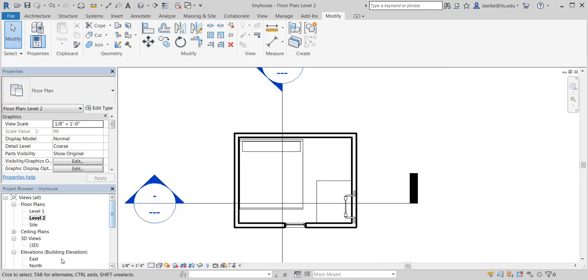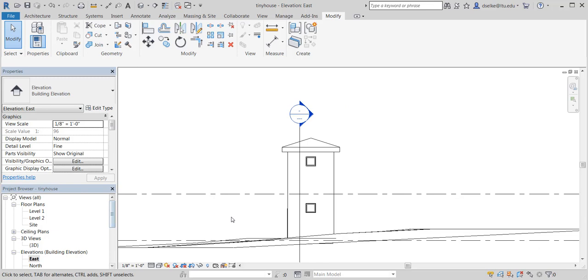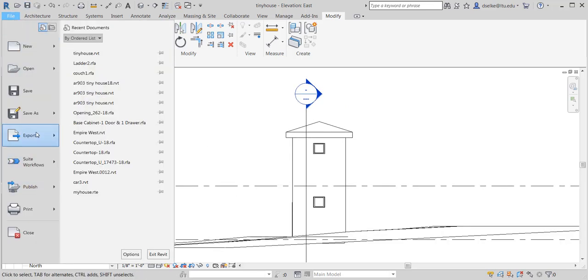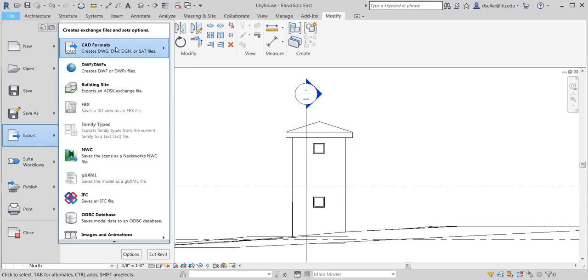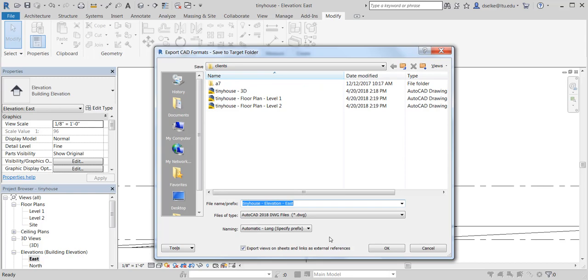Next, what we may want to do, let's do a couple of the building elevations. Alright, this is the east elevation. We can export that the same way: File, Export, CAD formats, DWG, Next, and then give it the name, Elevation East.